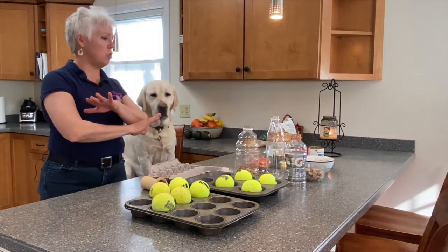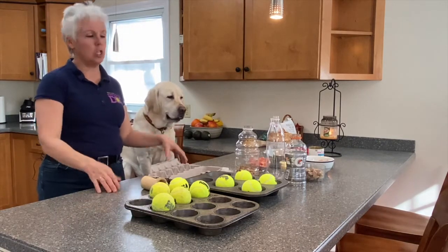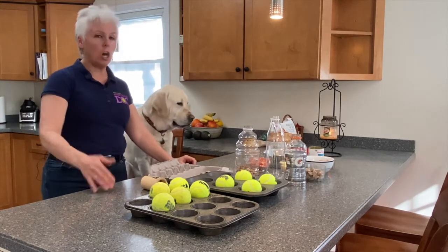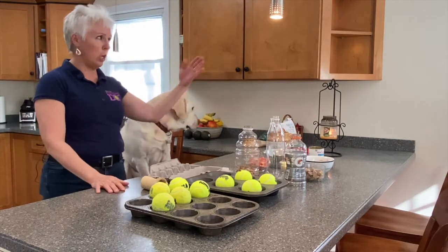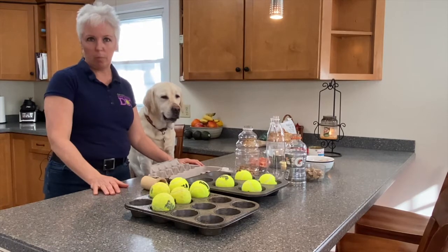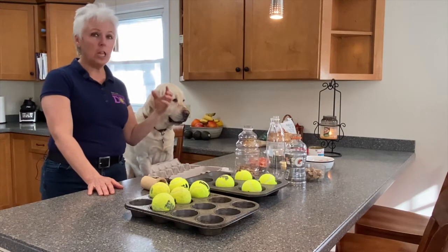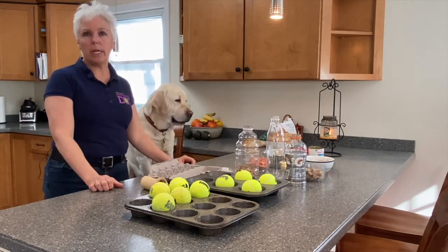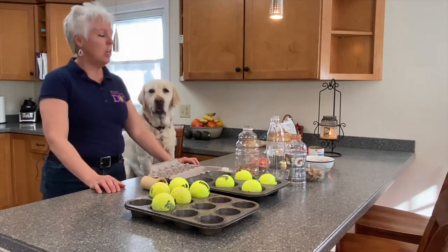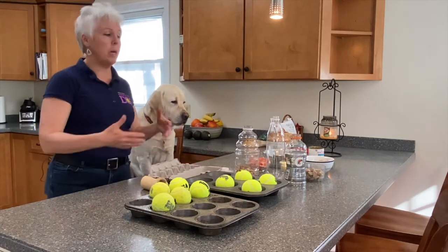Today it's all about do-it-yourself brain games. A brain game is also called a brain toy or a puzzle toy for your dogs. When your dogs are hunting or seeking via real life or through a brain game, they're releasing massive amounts of dopamine in their brain. That's important because it's super reinforcing and they love to do it. All of our dogs were bred to do something and the vast majority have a hunting background, so if you're not a hunter, you can still help fulfill some of your dog's genetic cup by providing brain toys.